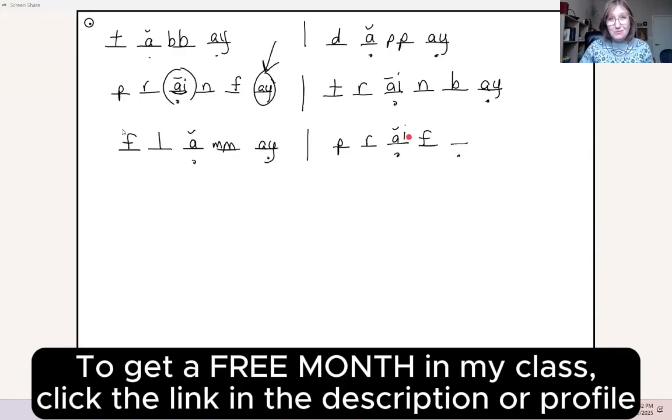Well, no, because that says A. So we want an sound, and in order for it to say it has to have two consonants after it. If there's not two, make two. Now it can say And will never have another vowel right next to it or one or two doors away. It has to have two consonants after it. And then for the A sound at the end, we're going to use AY. That's our new spelling hack for the day.